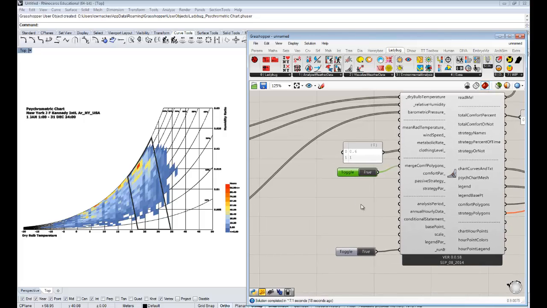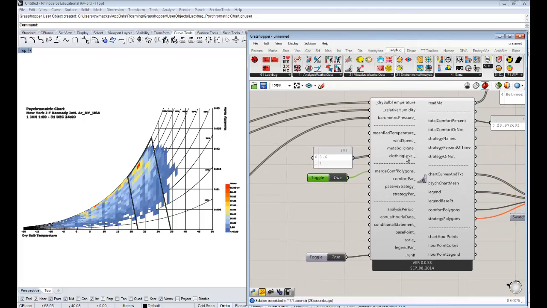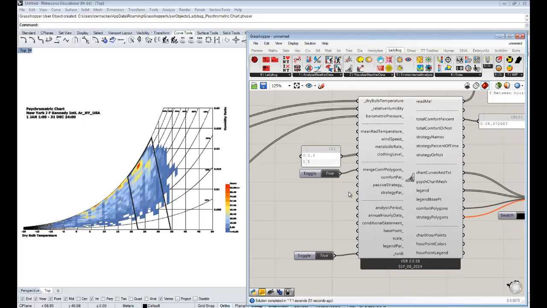Now there's one other thing that I feel obliged to show you, which is going down all the inputs of this component. So we have comfort parameters. Believe it or not, there are more things that determine comfort than the 7 different variables that we have here going into this model. And there's a standard that's been argued by ASHRAE, which is the American Society for Heating, and I never get through the whole thing. But essentially the authority on air conditioning and heating systems in the U.S.